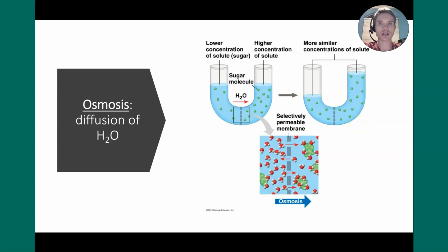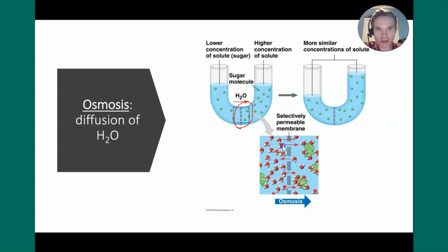Next, we are going to look at osmosis, which is the diffusion of water. Remember, water always goes from the low concentration of solute to the high concentration of solute. Or remember that salt sucks, or salt pulls the water to that side. These are examples of U-tube models. Remember in these U-tube models that we have this membrane right here. It's a selectively permeable membrane.